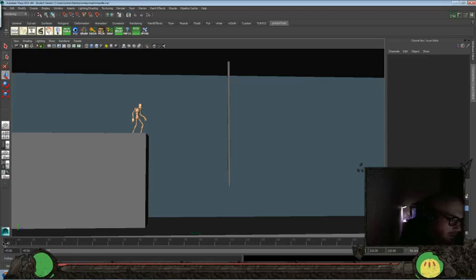polished up some stuff with the jump. We retimed some stuff a little bit. Got this portion of the hold and into the run working, I think, a little bit better. It was a little poppy before. Cleaned up this contact and how some of those feet and hands worked as it hit the pole. And then added those couple little acting beats with the hands and livened them up throughout that beginning portion as well. So I've still hit up a decent amount of stuff.